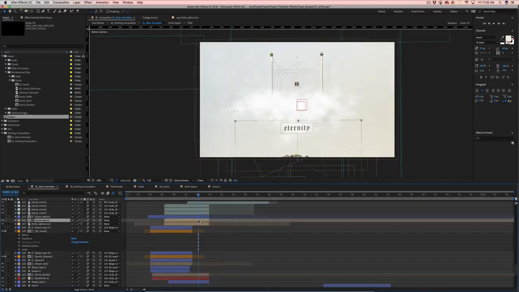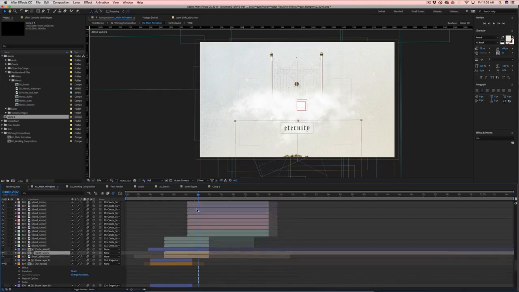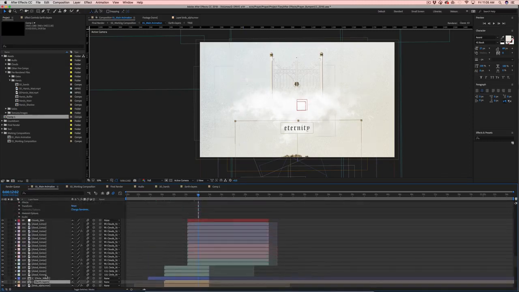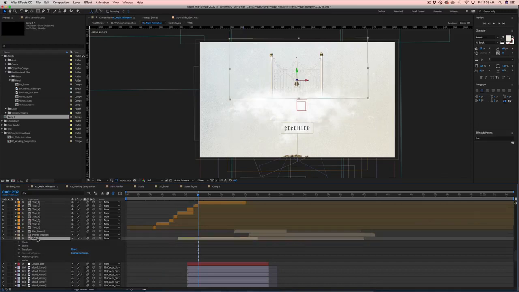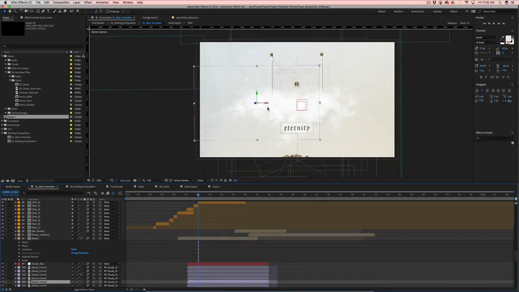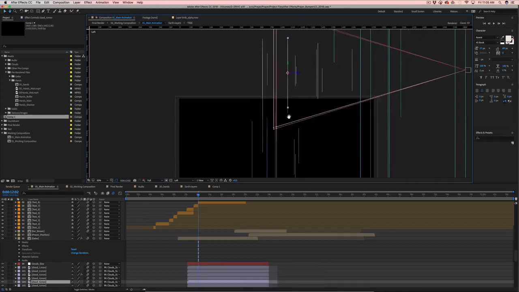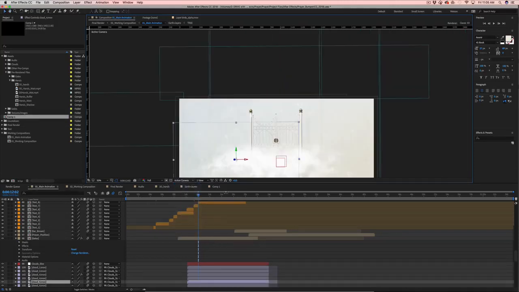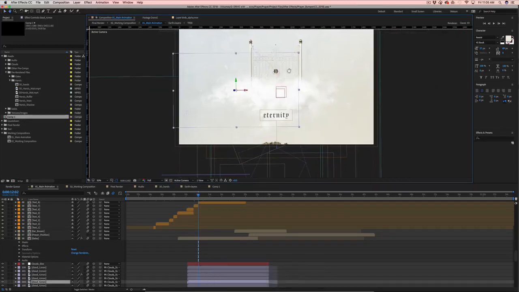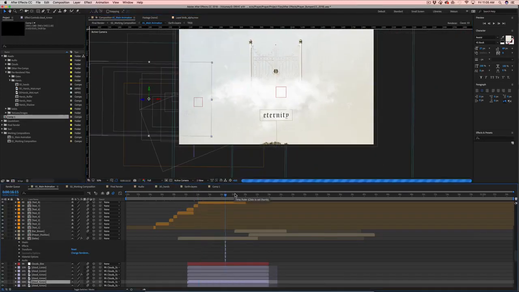So we have the gate, which is, let's see, here we go. Clouds, clouds, clouds. The gate's right there. And then I added a few cloud layers on top of that, and they're all in different 3D space so that they kind of move. Parallax really is kind of what you're going for. So they're all spread out here. Okay. Now if I go back to here, let's see, left camera. All right, we'll move forward a good bit so we can get into some of the other pieces that I made.